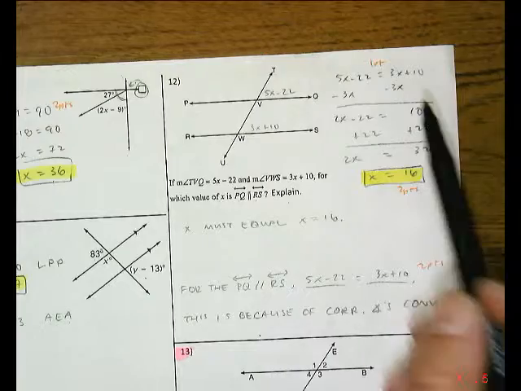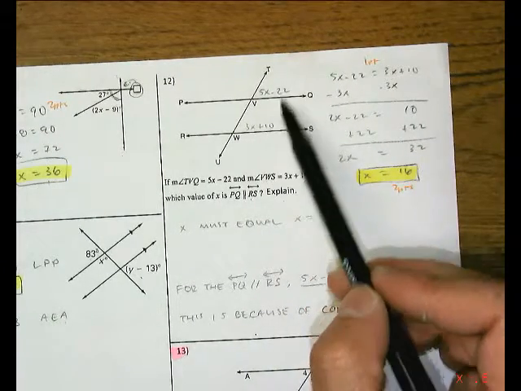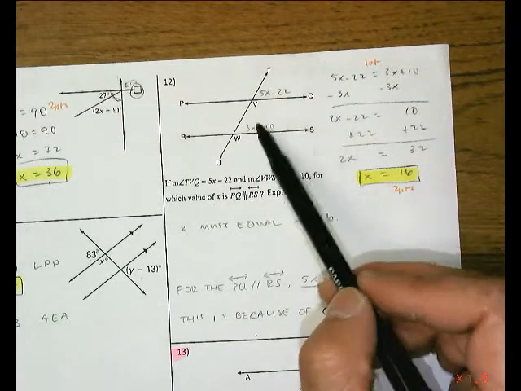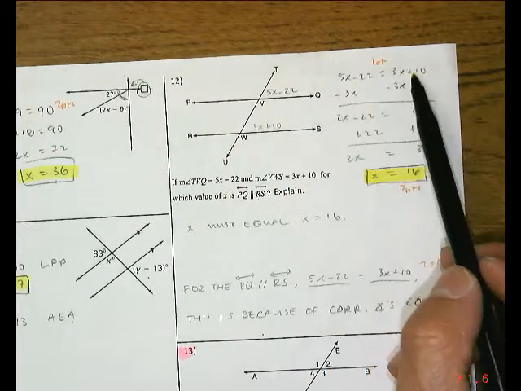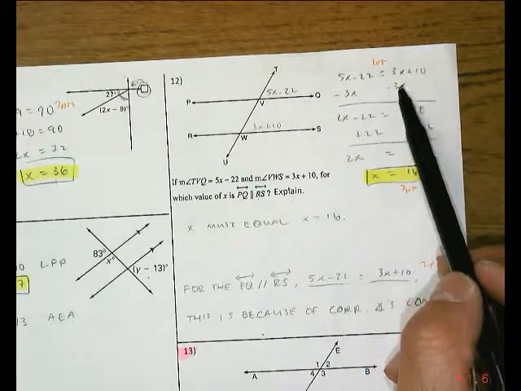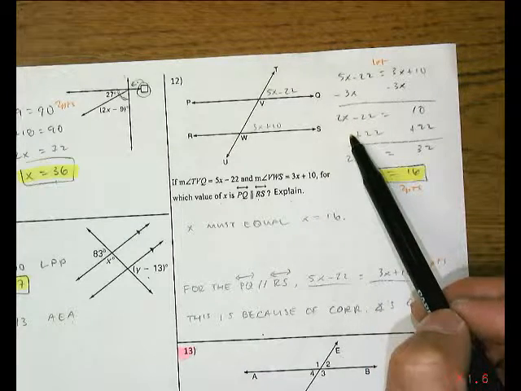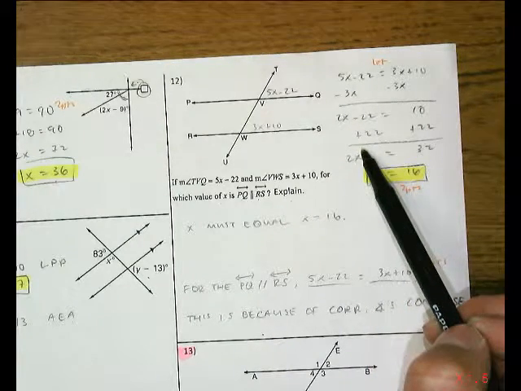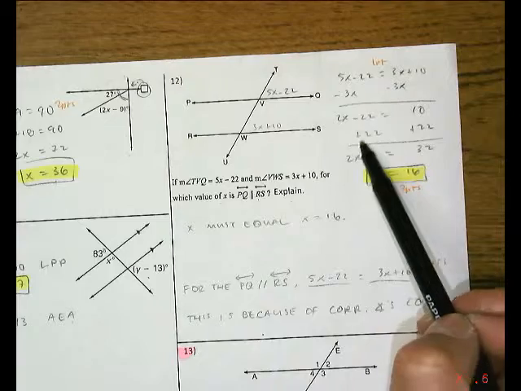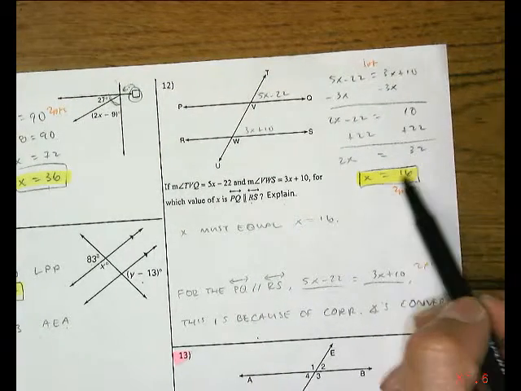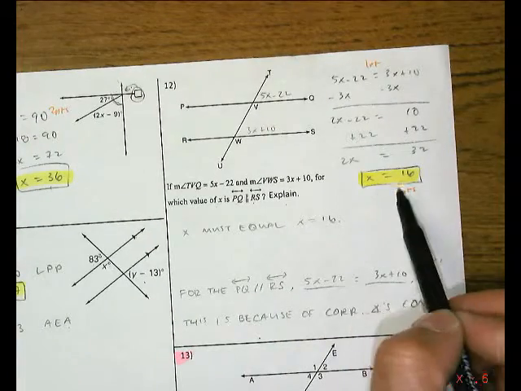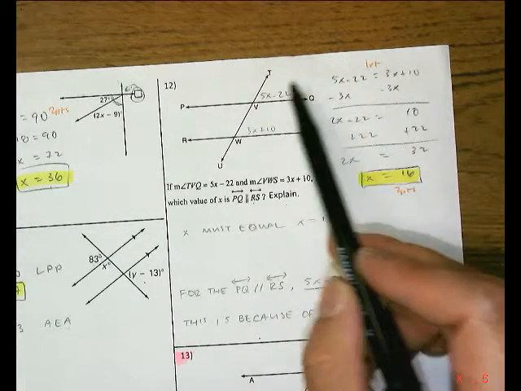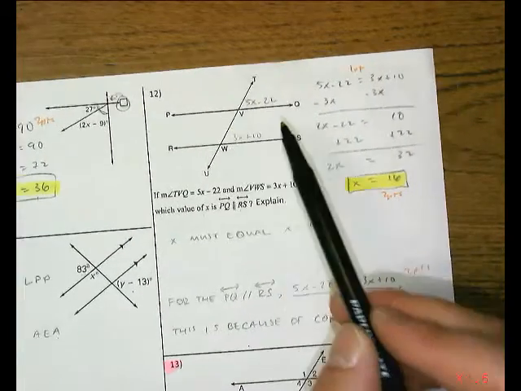Well, to solve them, I notice that these are corresponding angles. Corresponding angles converse. So if I can prove that the angles are congruent, and do that by setting them equal to each other, solving. Remember, doing opposites across the equal sign or inverses. Subtraction opposite is 22. I think x equals 16. So for the value of x that makes them parallel, x equals 16 would make them parallel, because you substitute it in there, and that would make angle measures the same.